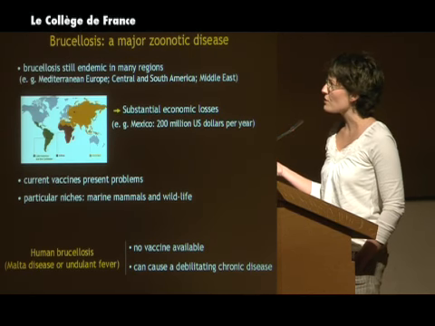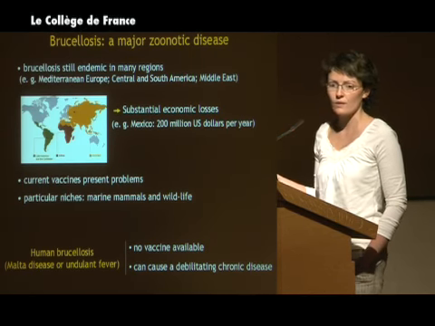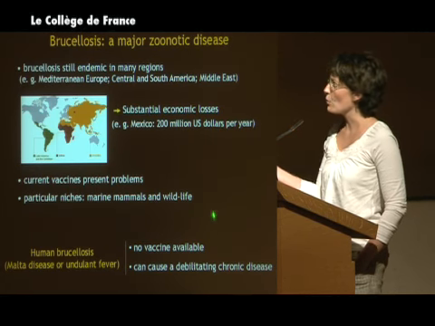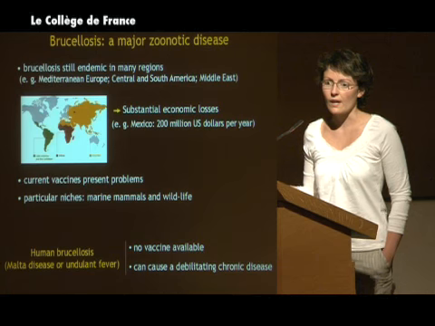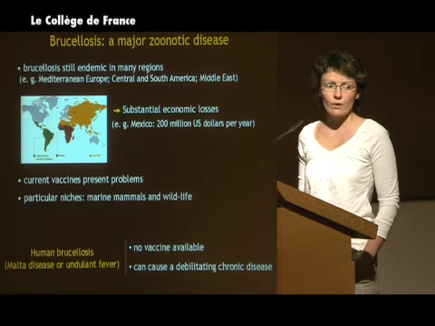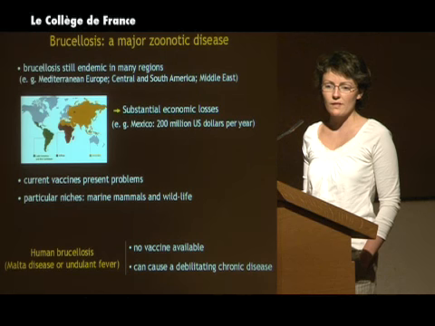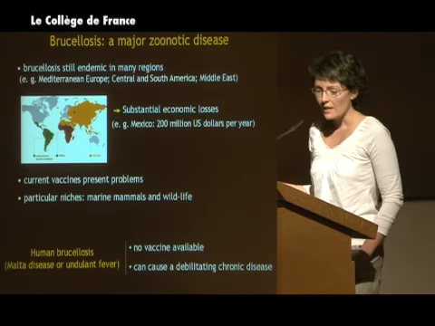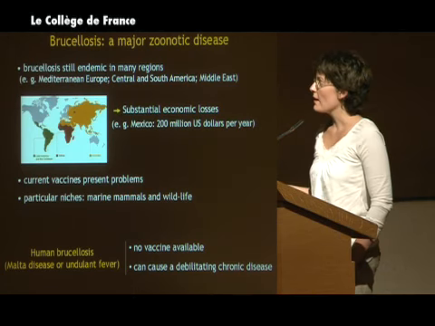And also in countries where there is no longer brucellosis, like the United States and France, there are pockets of disease now appearing in wildlife. So just to give you an idea of the problem, in the United States, for example, at the Yellowstone National Park, more than 50% of the bisons are infected with Brucella. So this could become a problem in the future. Now, humans are secondary hosts.